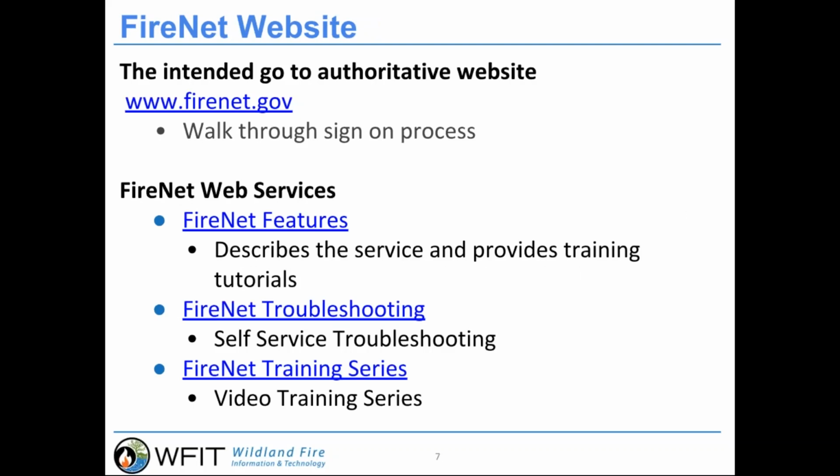So, the FireNet website. We'll jump over to the website now. I joke that if you start to do something else on your screen, I get a little warning on my attendees panel. But now is where I want you to go, because that means you can go check out the website and walk through it with me, or you can just follow along on the screen.